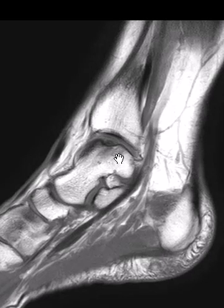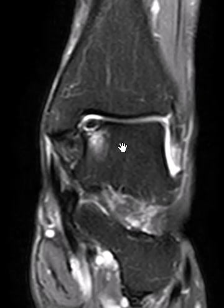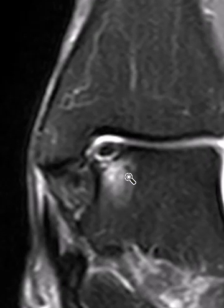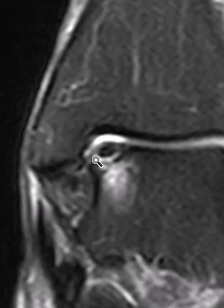We're going to look at this on the coronal images, and on this coronal fat sat PD sequence, we can see a couple things. Number one, we can see that there is marrow edema underneath it, which is abnormal. The marrow edema goes down pretty deep in the talus. Also, we see this darkness within the osteochondral defect, which means there's abnormal marrow. It may have lost its vascularity, and the most important thing here is that band of brightness — there's a little band of brightness undermining the osteochondral defect.